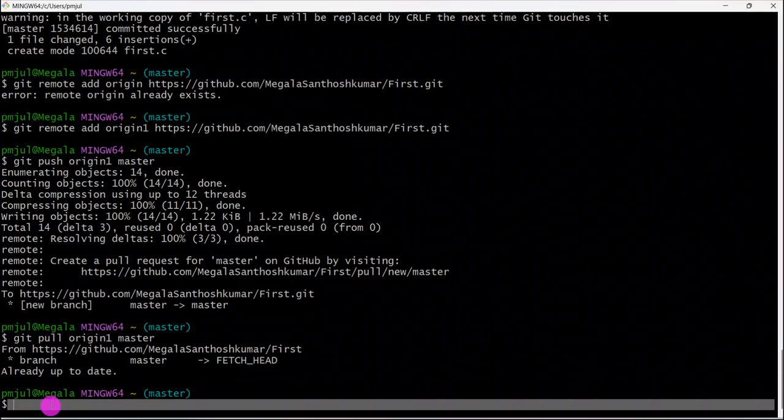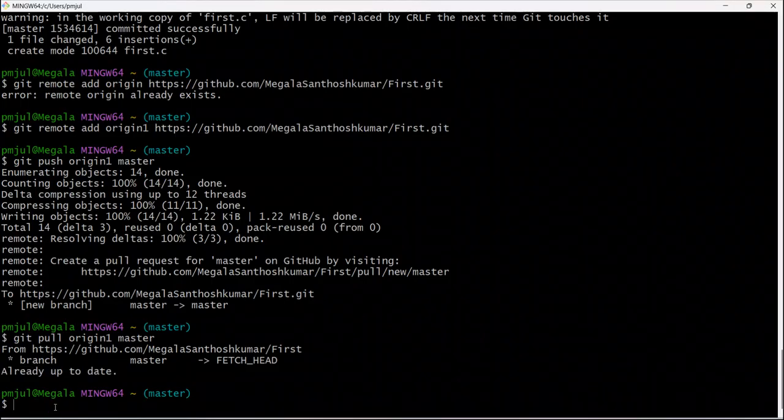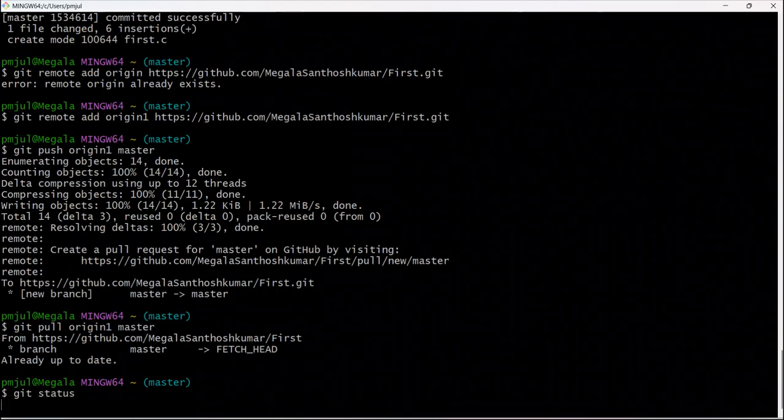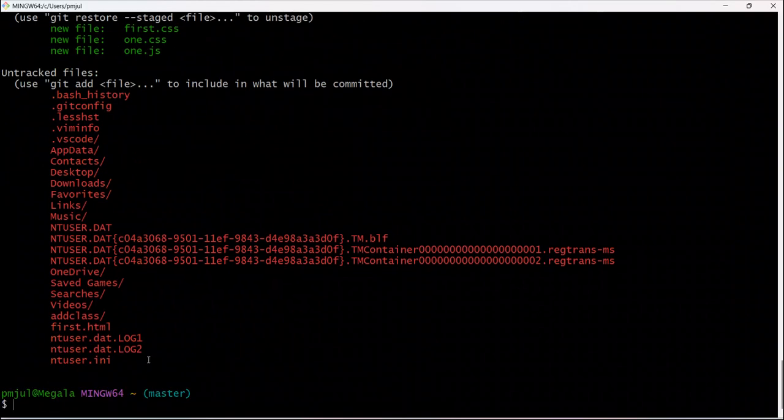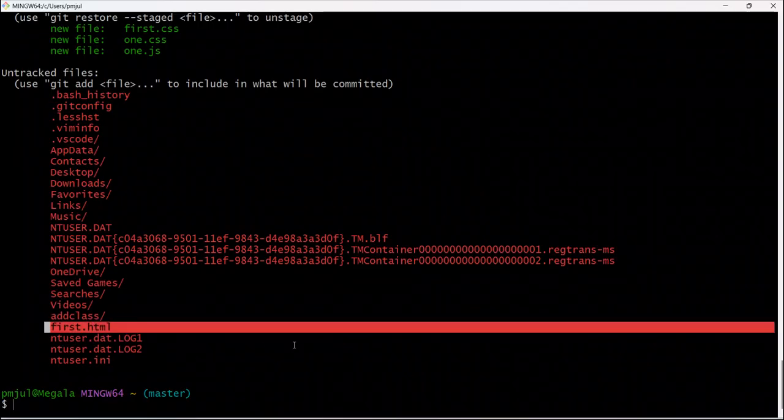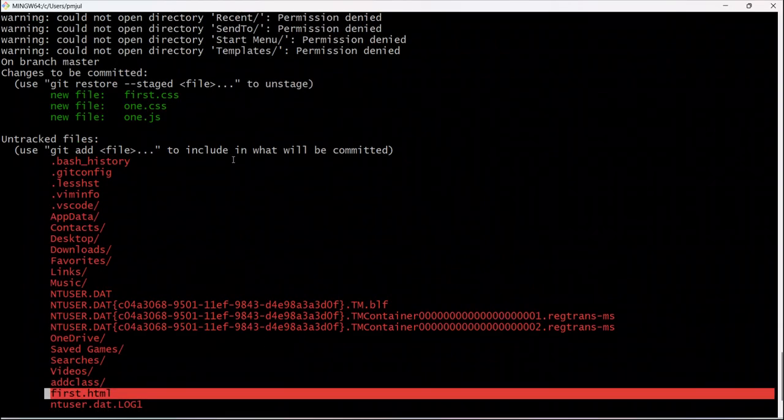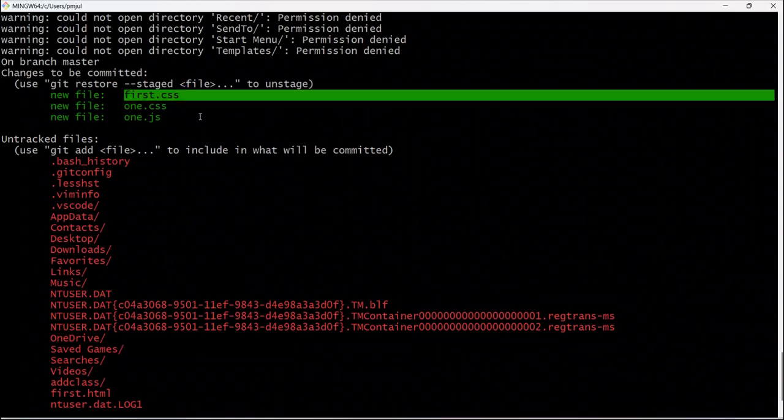So come here and type git status. Here you can see first.c is not available, only first.html is available. First.css is staged, actually it is added into git. After that we didn't do any update, and we didn't do any commit on the first.css file. So please complete that.